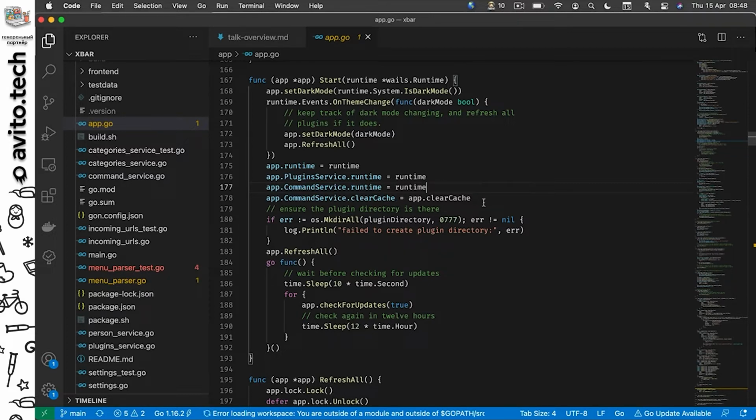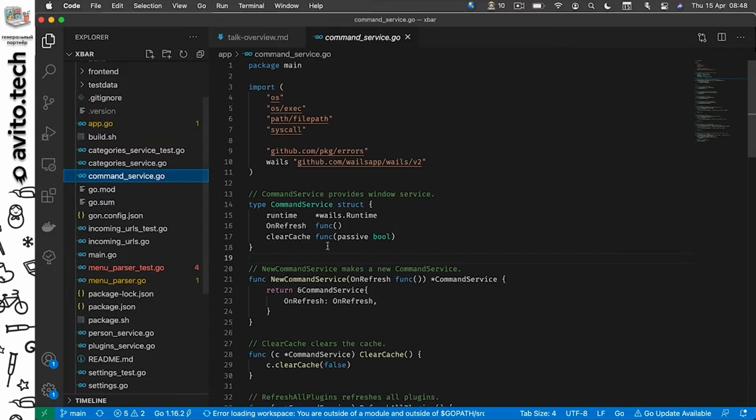And I also have this little pattern, which I use a lot. On the command service, I've got this clear cache function, and I can assign it to a different function. And so if I go into the command service here, it's just a very simple way of having a kind of a dependency, but not really a full dependency. It's almost like a lightweight function abstraction. So this is nice for when you want to hook things together in a very lightweight way. You could create an interface around this and have it as an official type. And maybe there'd be reasons why you'd want to do that later. And I may end up doing that.